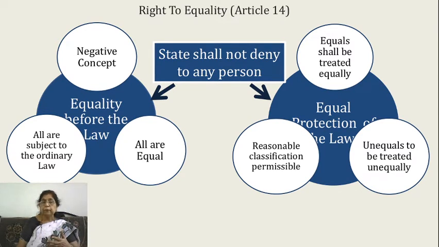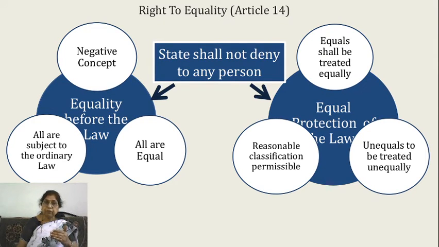We know that people are not born equal, they are not placed equal in society, there are different statuses, there are different problems. So, for persons who are equally situated, the law will be equal, that is, they are treated equally. Those who are unequal should be treated unequally by giving them special protection. That means a reasonable classification can be done under this provision, classifying people into different categories so that each person is given equal protection. We can call this protective discrimination. Though there is a discrimination, it is not for the purpose of giving discriminative treatment, but for protecting them. So, reasonable classification is permissible.